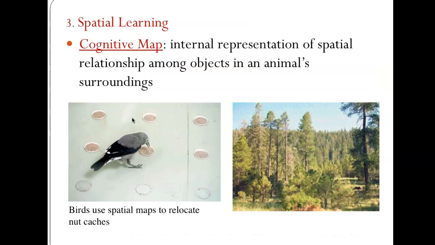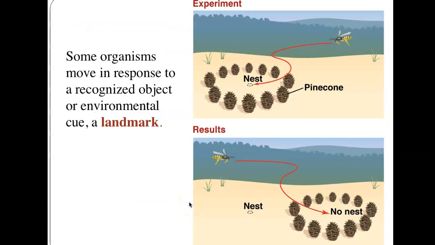All right, and then the last one I want to go over real quick is spatial learning. So animals can learn where things are. They can form this cognitive map of where things are. And birds can do this by forming spatial maps in their minds of where the nut caches are, so where they've kept or stored their food. And how do we know this? Because humans will go in and move their food, and they'll see the bird will actually go back and forth to where they actually left the food. So we know that all animals are going to have these cognitive maps.